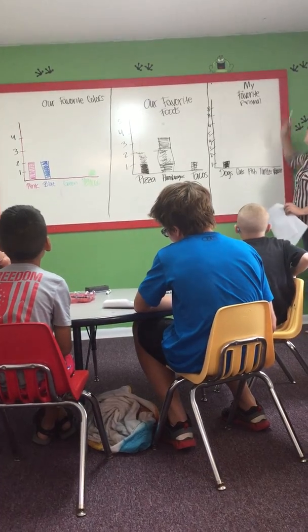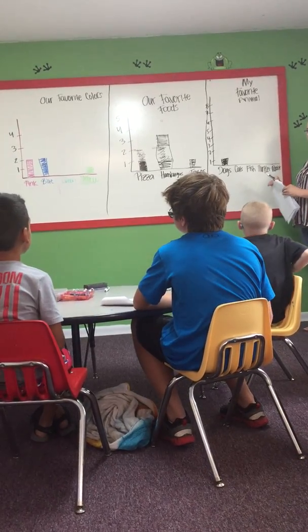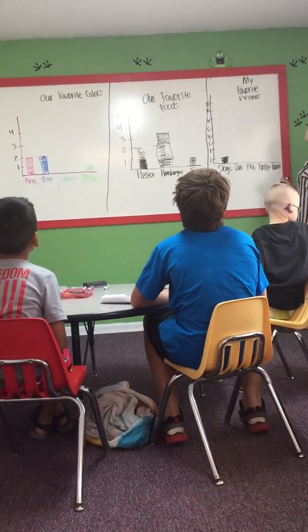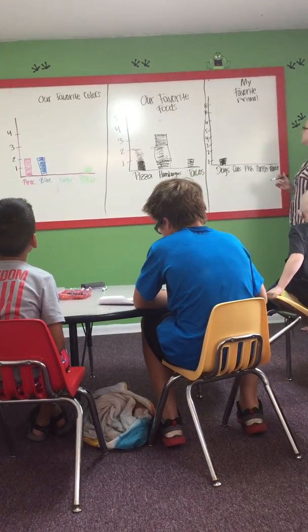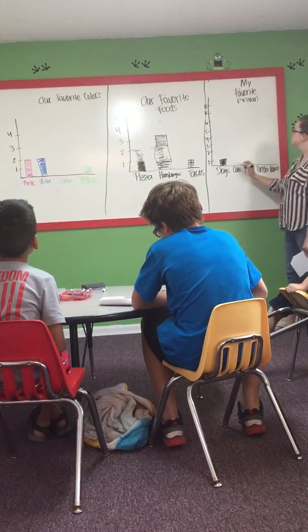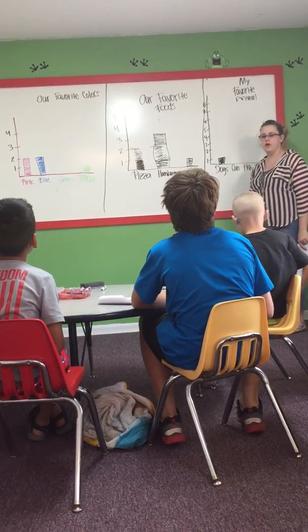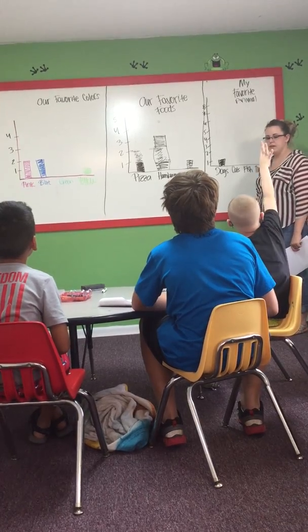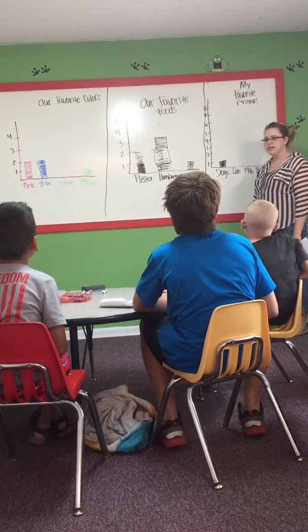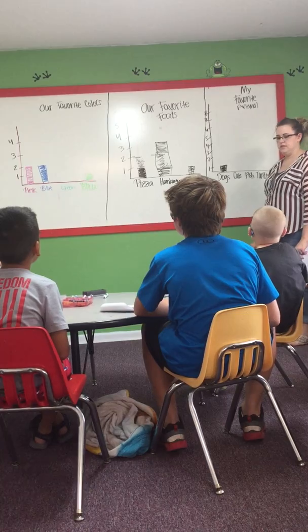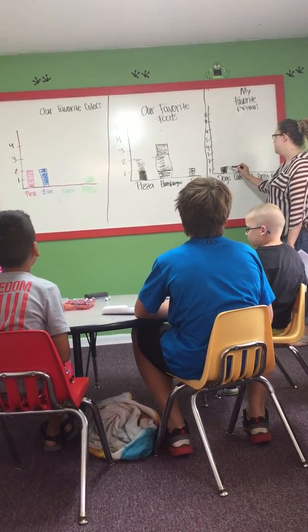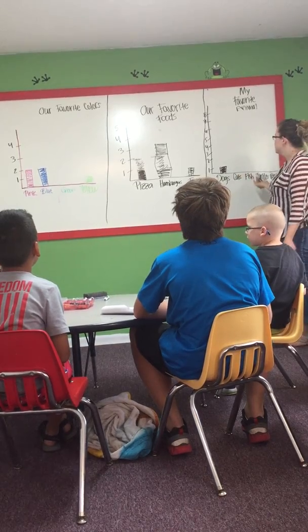What is this one called? Jaylee? My favorite animal. My favorite animal. Okay, let's look at this one. Okay, this one has 1 bar already showing on dogs. So is this enough information for me to compare something? Yeah. No, it's not. Why is it not? Aaliyah? There's only one piece of information. There's only one piece of information, so there's nothing to compare it.